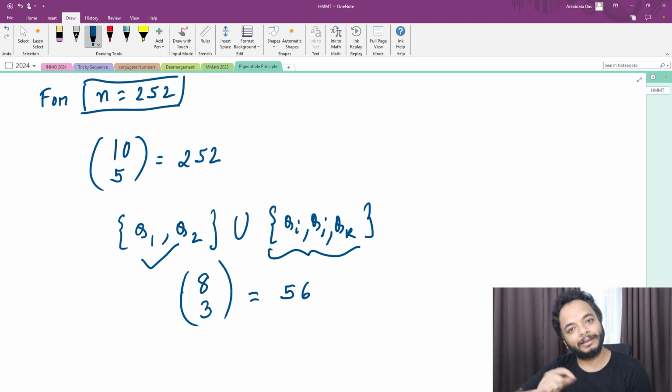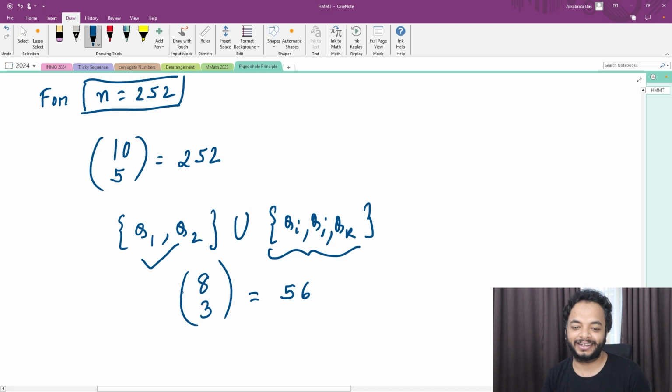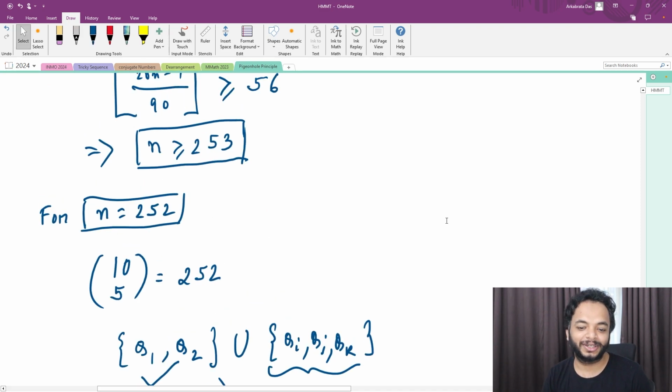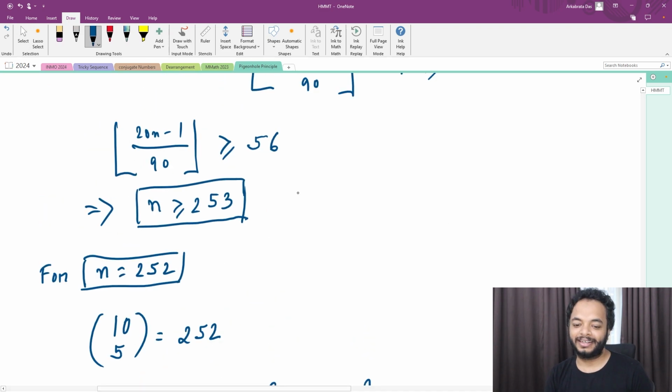So for this example, for any pair of questions, not only question 1 and question 2, the number of students who have answered it correctly is 56, and the number of students who have answered it incorrectly is also 56. So none of the pairs have 57 students who have either answered it correctly or incorrectly, and so 252 doesn't work for this scenario, and so 253 is our answer, and it's the smallest which works.